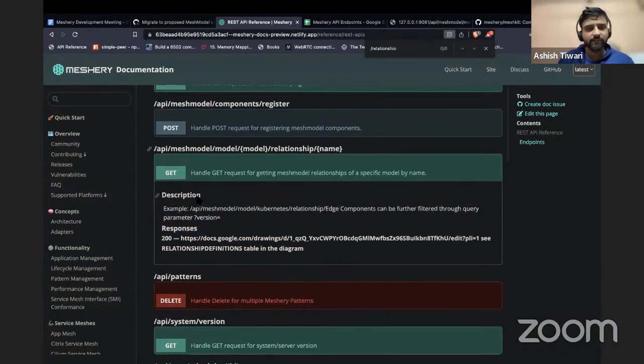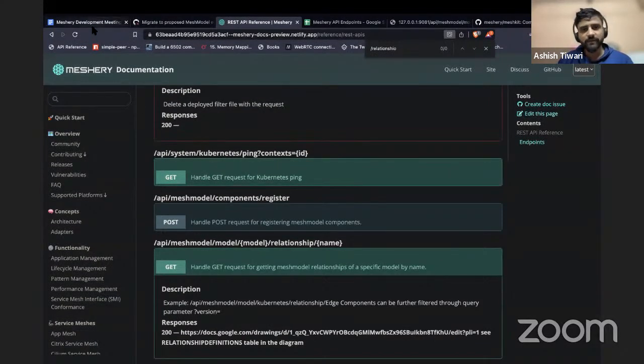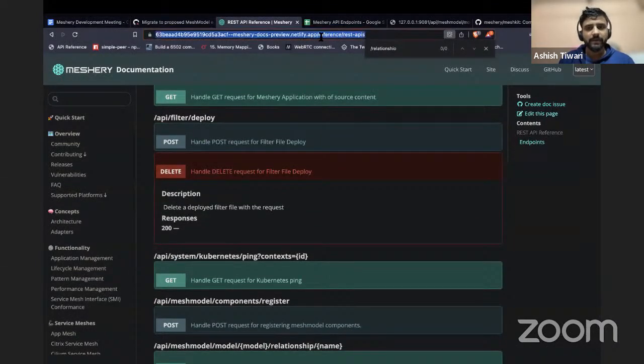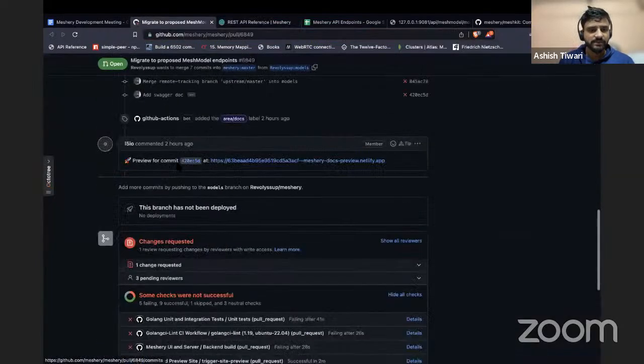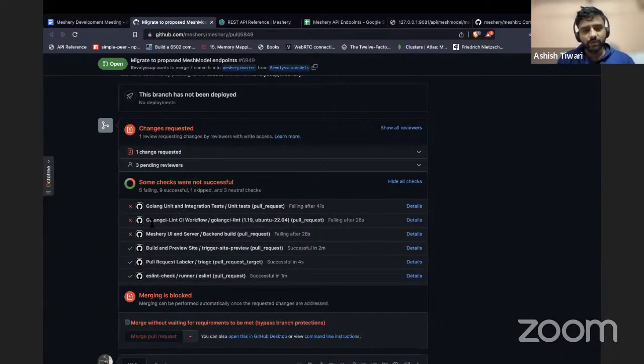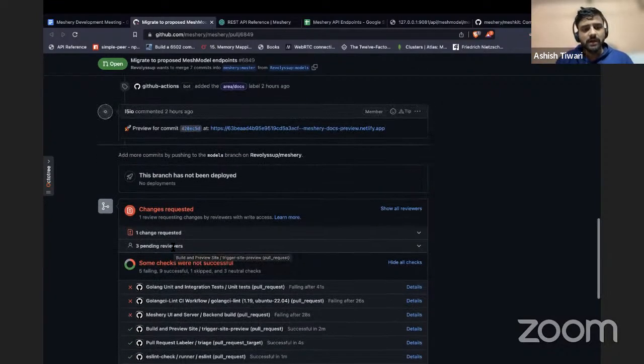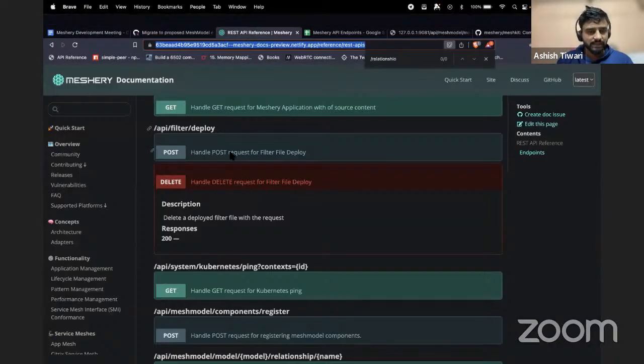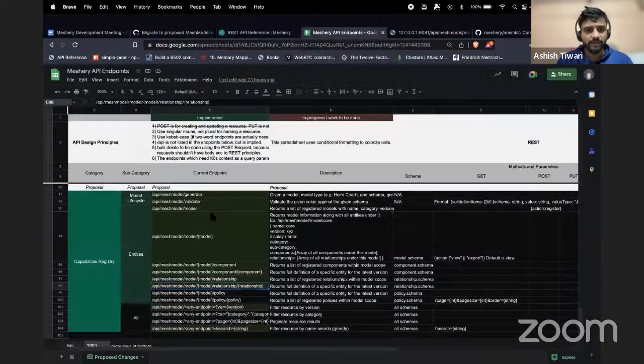These things are generated from Swagger, and there would be Swagger docs for all of these. So instead of reviewing the PR, you can look up the reference REST APIs on the PR preview for this particular commit, which is already present. These tests are failing because I'm referring to my local Meshkit in this PR, and as I said, a Meshkit release is required. For those who don't have the context, Meshkit is a common tooling library used across most of the Meshery projects. Every function, interface and struct that is common to all the projects in Meshery is pushed into Meshkit. So yes, about that question, the docs are generated from Swagger.